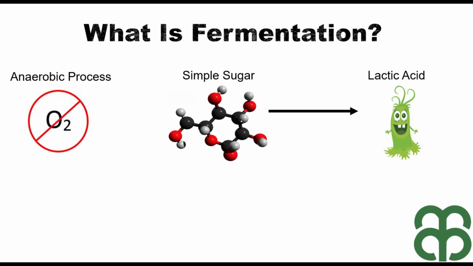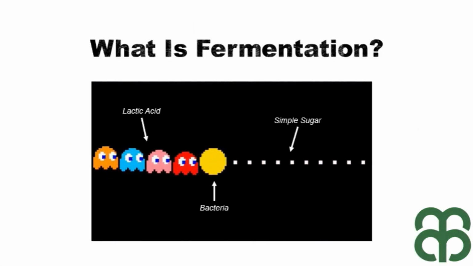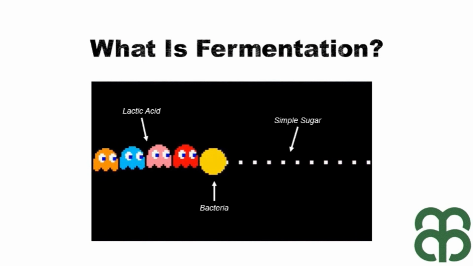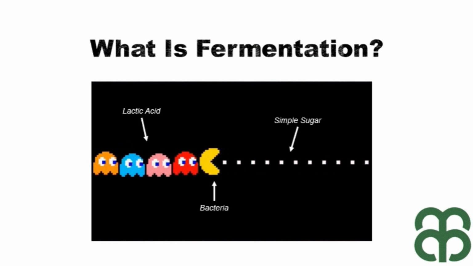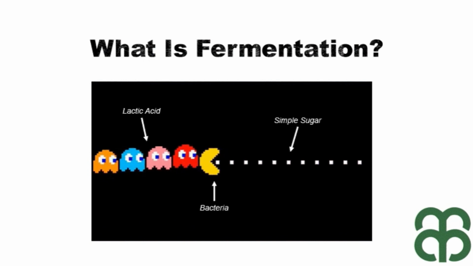What is fermentation? Fermentation is an anaerobic process, no oxygen present. In fermentation, simple sugars are converted to an end product, primarily lactic acid. The process is carried out by a variety of organisms, each dominating the process in turn or succession. In this case, the most important microorganisms are the lactic acid-producing bacteria. They ingest simple sugars and excrete lactic acid as a waste product. If this is done quickly and in sufficient quantities, much of the dry matter and energy value of the crop can be preserved.